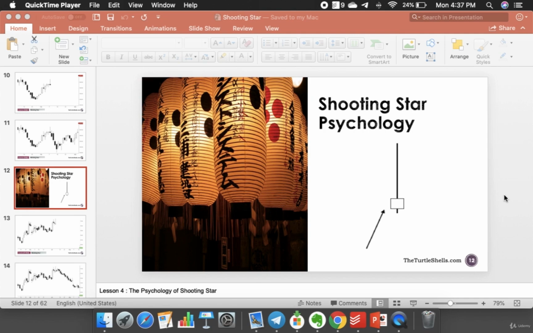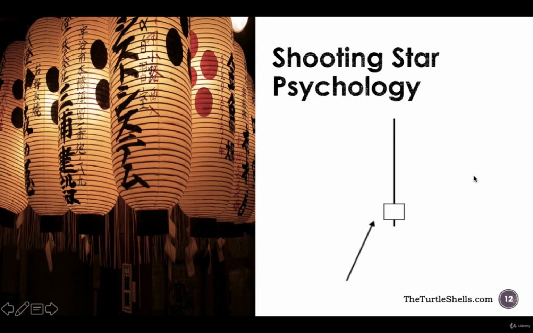Right, now let us have a look at the shooting star psychology. What exactly is happening here is that the market is in an uptrend, so the bulls are very, very happy. Now, in this case, I have taken a white real body, okay? So when the candle opens and when it closes, assume it's a daily candle. At the close, the bulls are very happy. However, the bulls are also looking at this tall upper shadow, which indicates bearishness in the market.